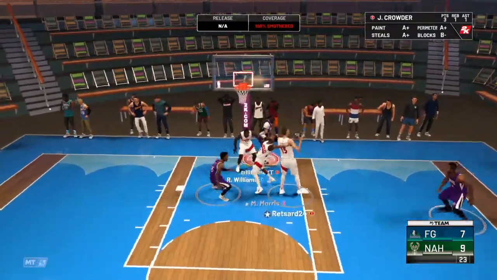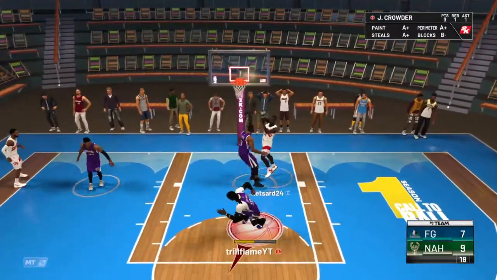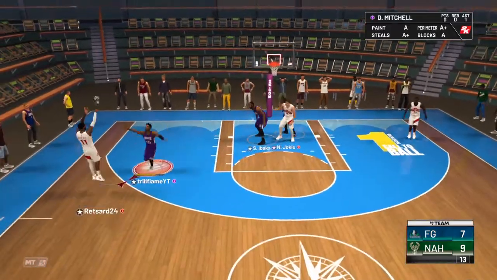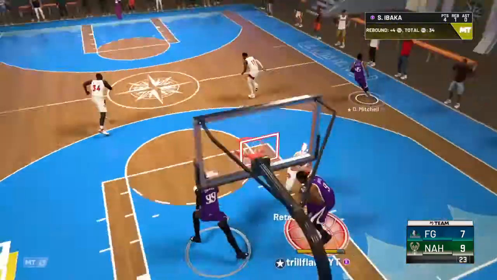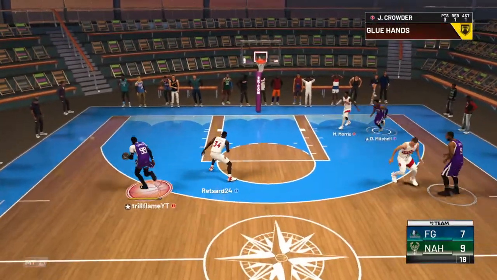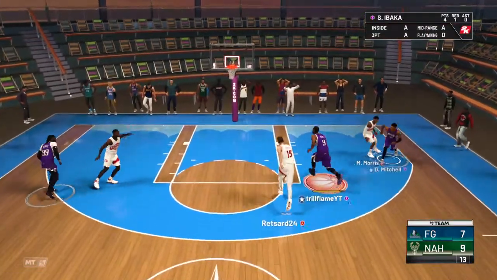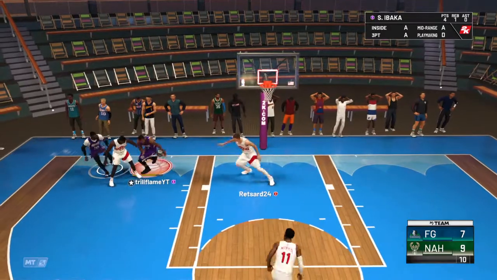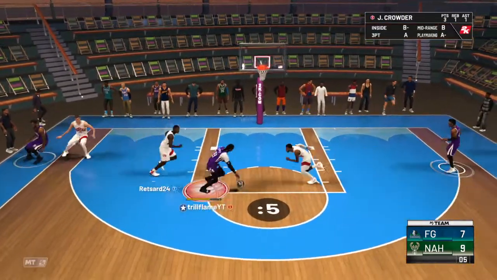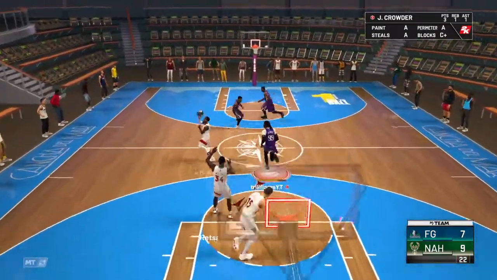Bro, why he didn't dunk? Why would you go for a layup? Thank you. I see you. Nope. Come here. D. Mitchell. Through the 3-point. Nope. Psych. Hold on. Alright. And one. Imagine. Come on, man.